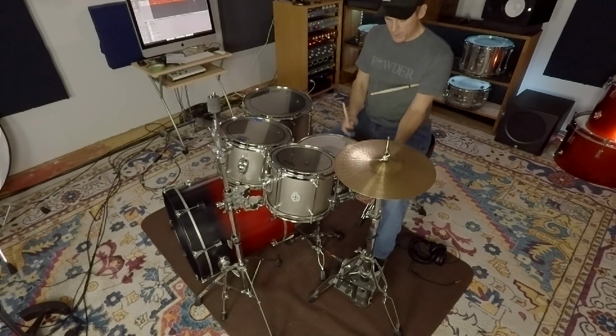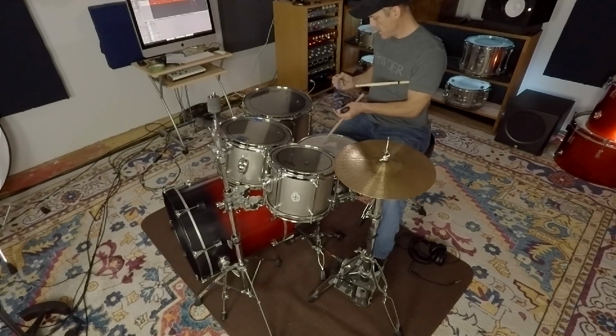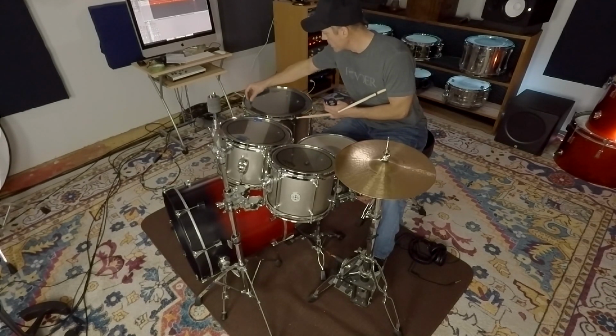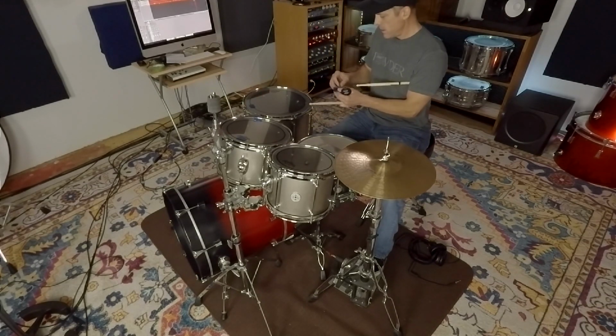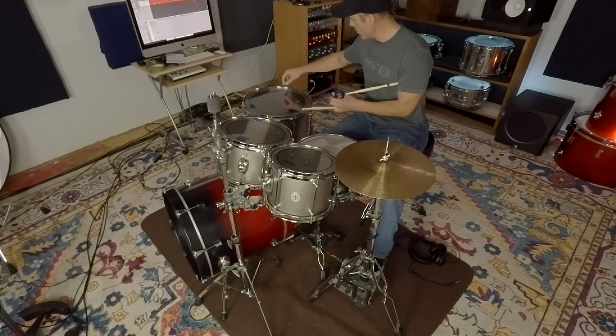All right, so you can hear it. Let me turn the snares off, so you can hear all those overtones and stuff. So you find a moon gel, knock those overtones down. I like moon gels because you can take them on and off really easily. They're pretty when they're new. You can wash them and they'll work for a while.